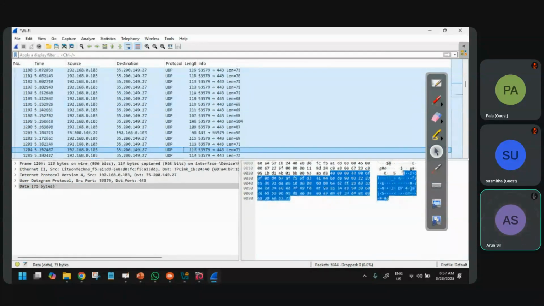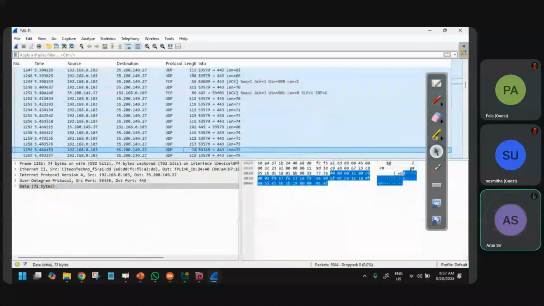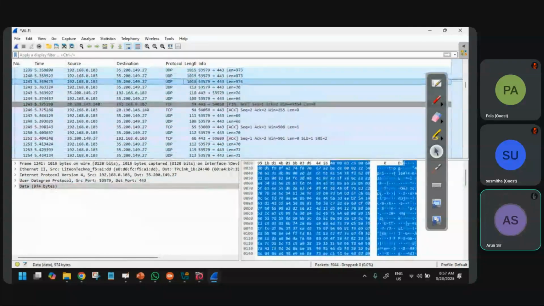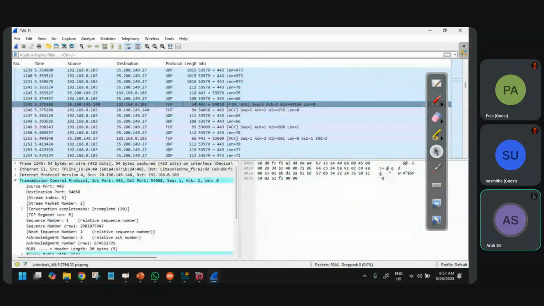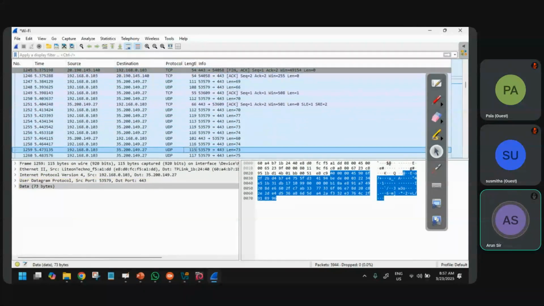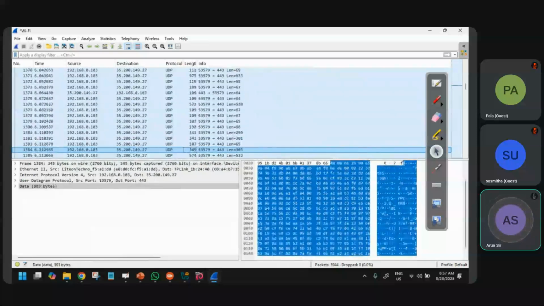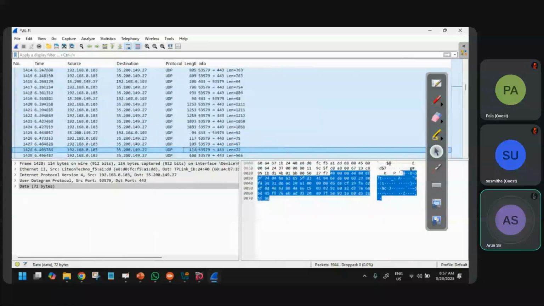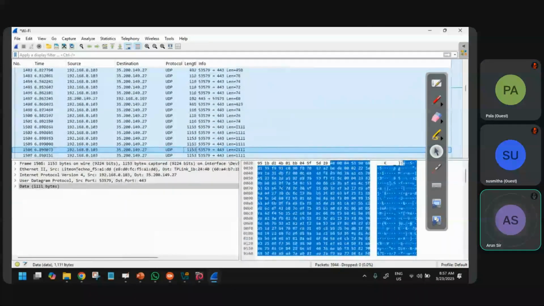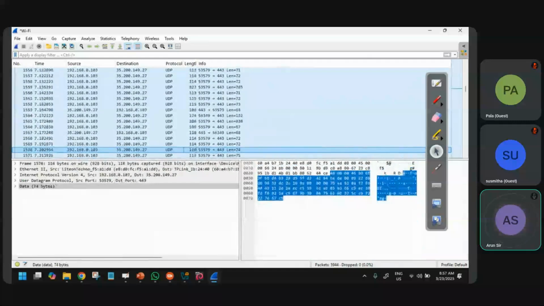So all these are the UDP packets, and there is one TCP packet. So again, in between connection is there. So again, check is there. So TCP packets are even using secure protocol port 443. So whenever you are using secure internet, you must route your data from port 443 only. So these are the things.